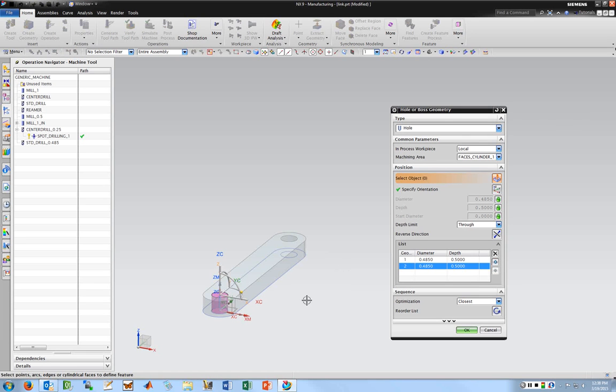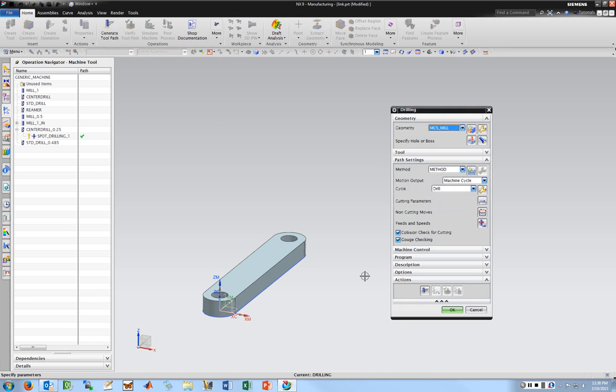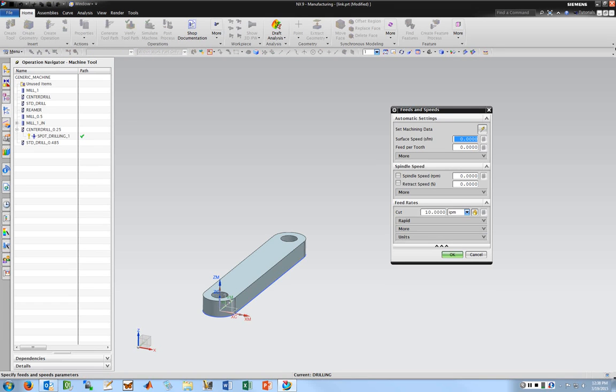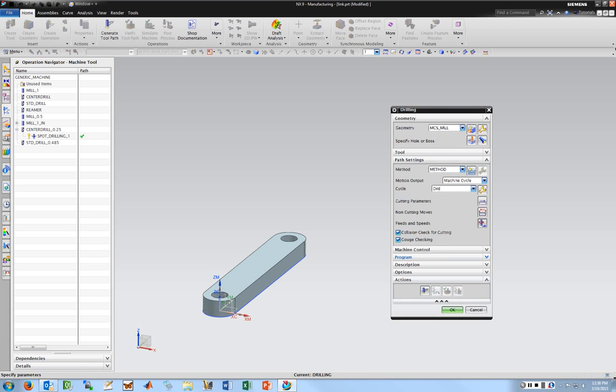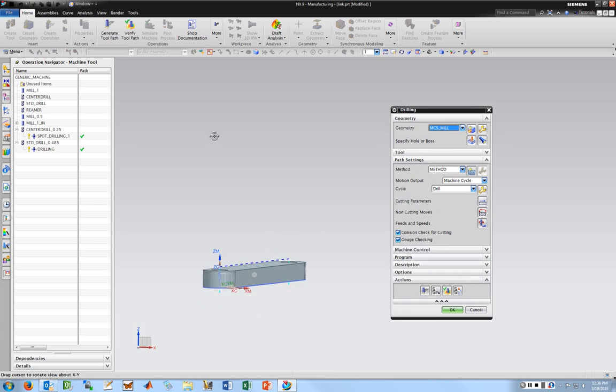Just make sure you don't have anything under there that you don't want drilled, because it's going to drill through a little bit to get there. Okay. Feeds and speeds. Generate. We've got tool paths, and note that it goes quite a bit through.